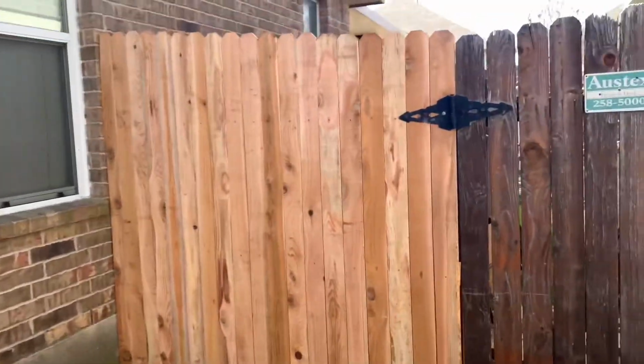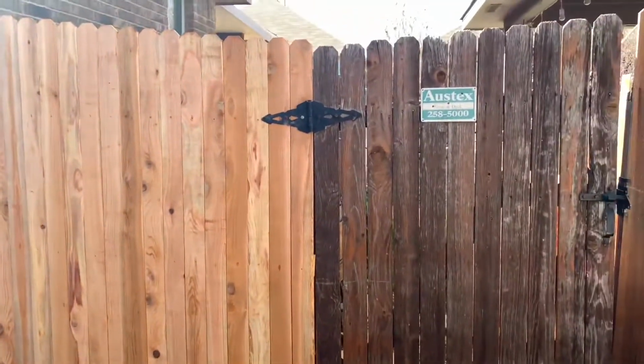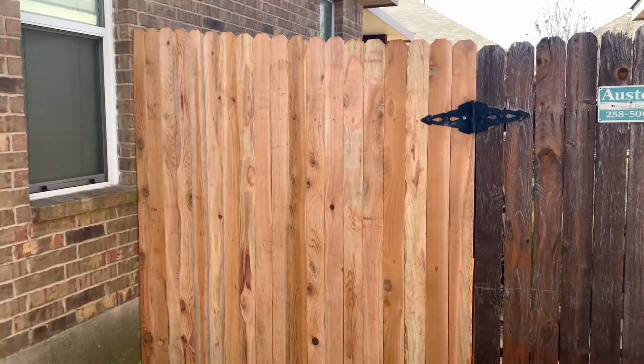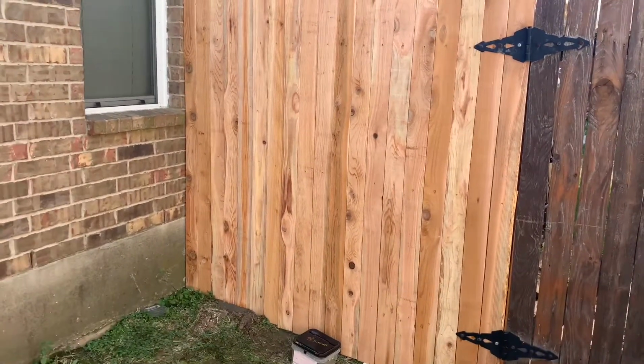All right, so this side's done. I did a little work to our gate area, but I tried it out, it opens up, it works fine. So there we go. Off to the other side.